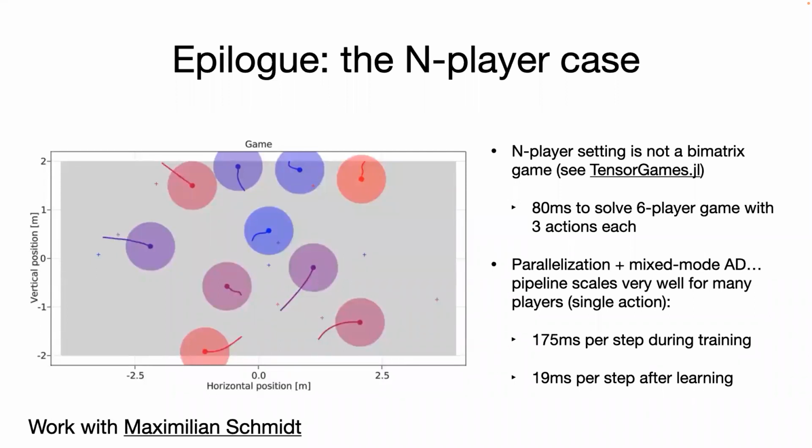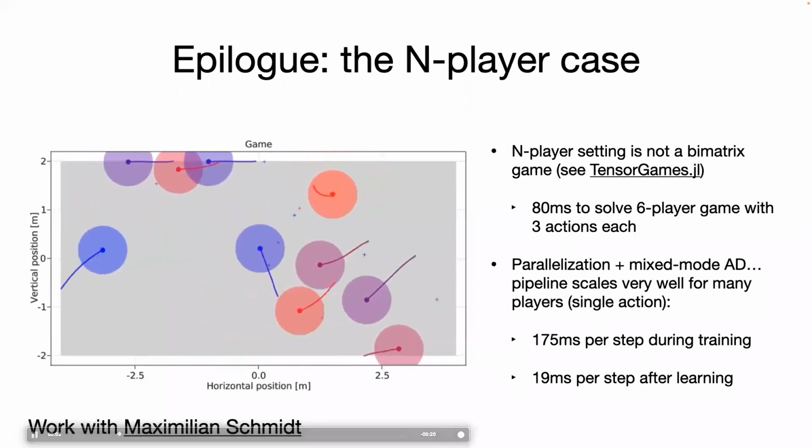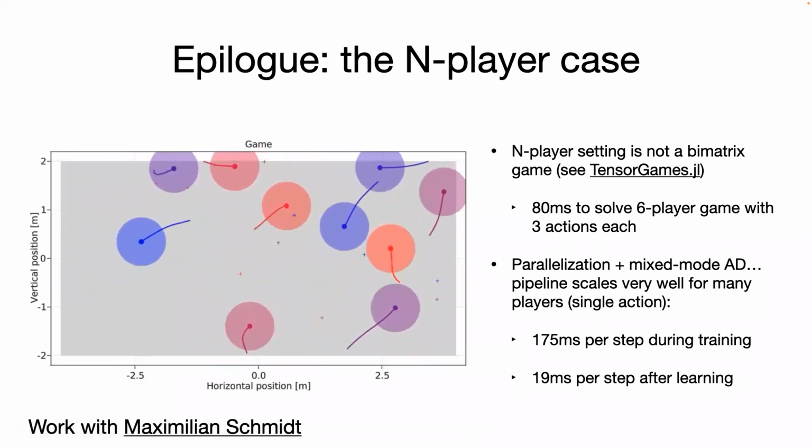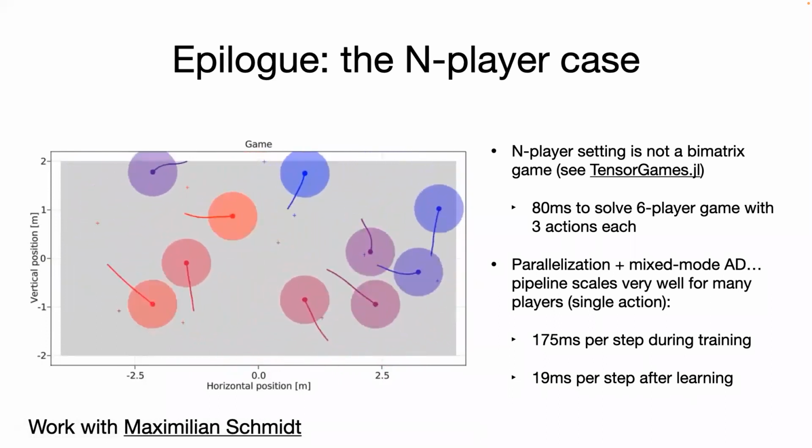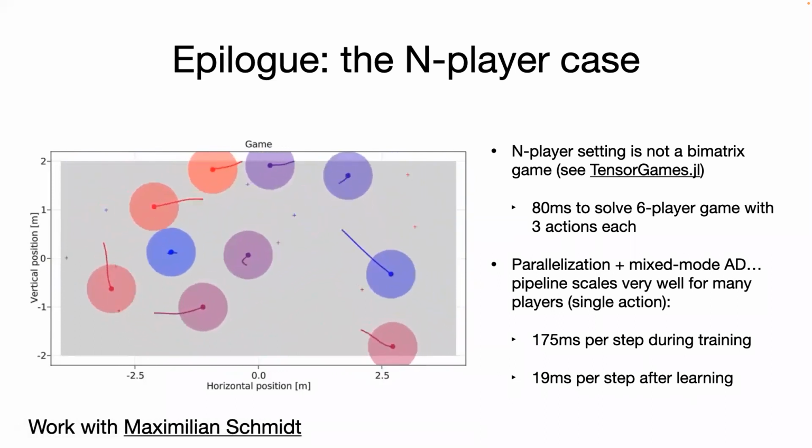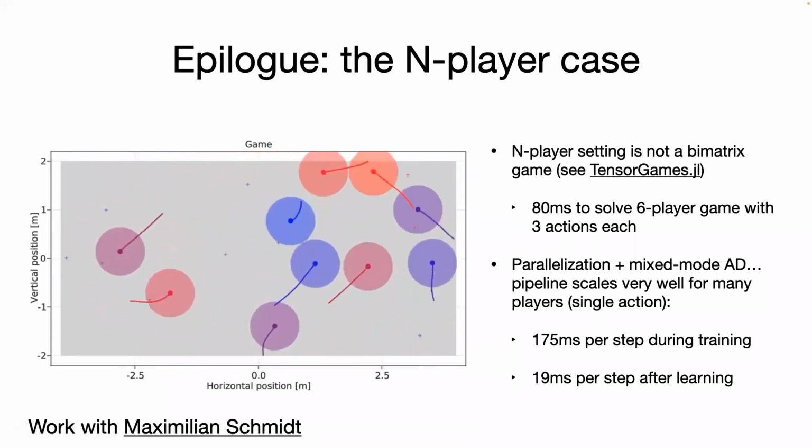And then there's also some nice AD speedups. For those who like to go deep into some of these tools, before working on this, I was not aware that you could mix forward and reverse mode autodiff. So that's pretty fun. And some of these operations in our computation graph are more efficient to do in one mode with respect to the other. So there's some nice optimizations that we can throw in to make this work quite efficiently in the n-player case. So here's just some cooked up example of multiple agents trying to avoid one another, but get to the goals that we've given them.